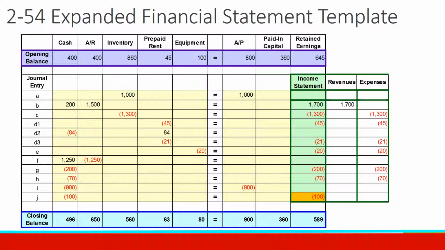Okay, so we've now recorded all the activities in the middle, and we can go about computing the closing balances. So to compute those light blue numbers across the bottom, we're going to start with the number in the purple box, the opening balance, and then add straight down the column. Any positive numbers are viewed as an increase and will be added, and any red numbers are viewed as a decrease and will be subtracted.